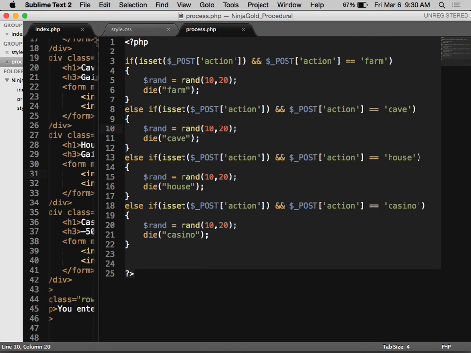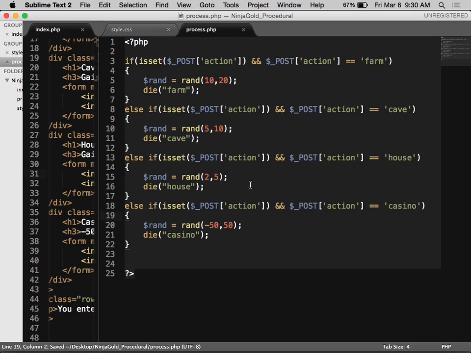Cave is 2 and 5. House is 2 and 5. Case 5 to 10. And then this guy is going to be a -50 to 50.